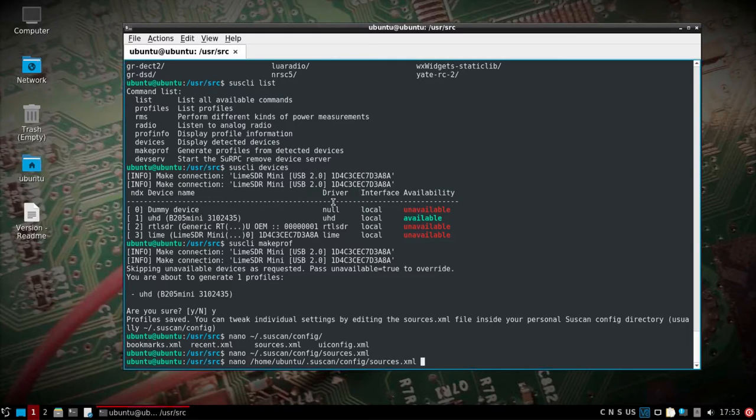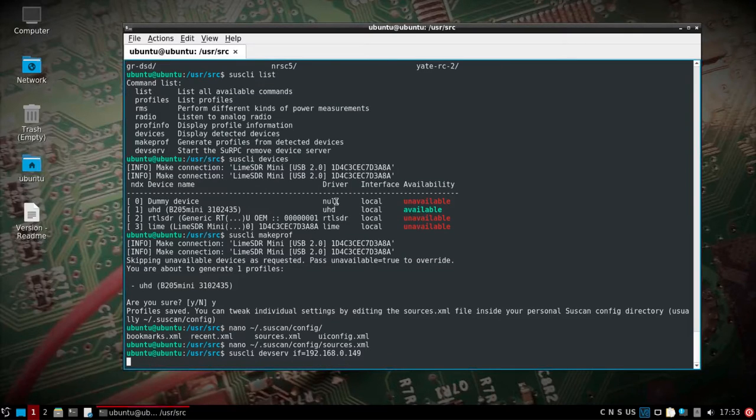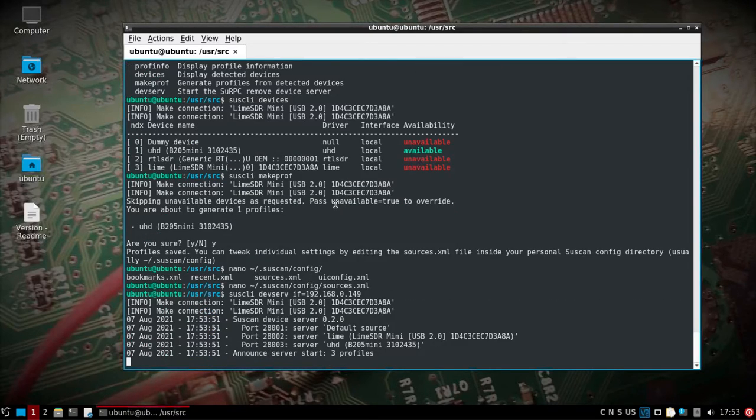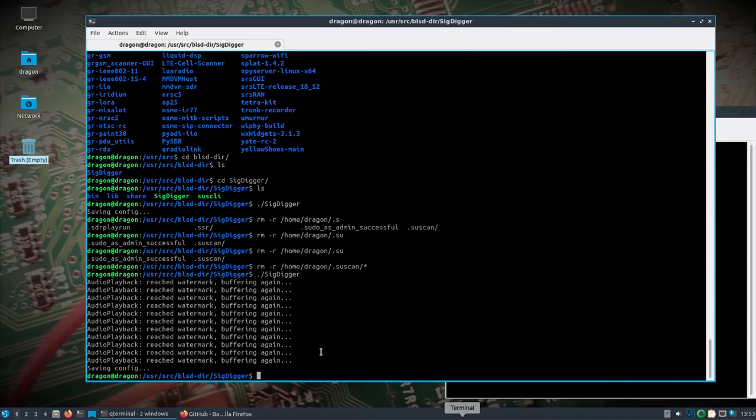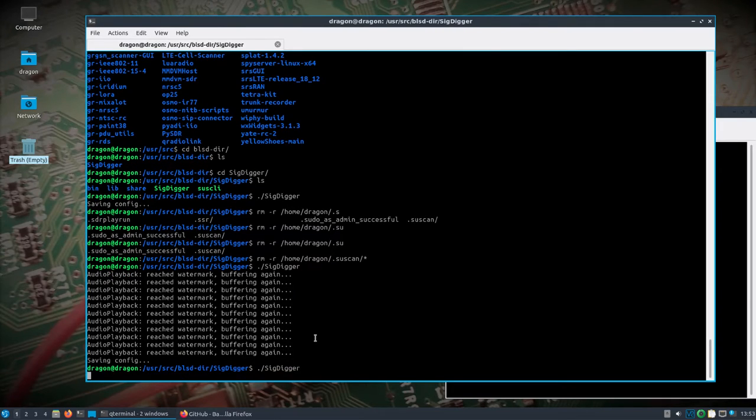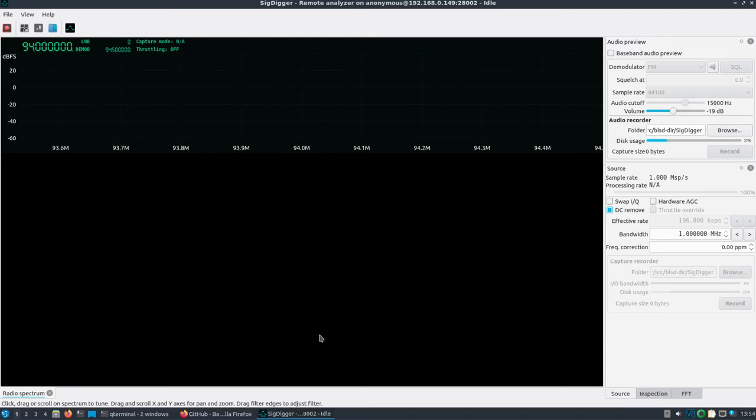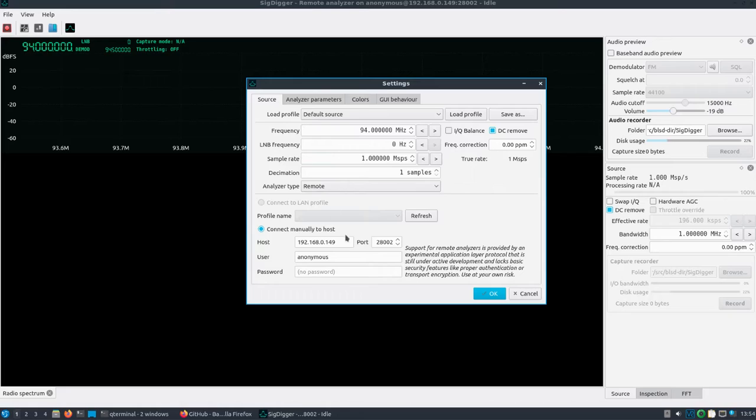So again, we'll start our dev serve. Let's see. So now we're on 28003 for UHD. Over to the laptop, start up SigDigger. We'll go change the port to 28003.